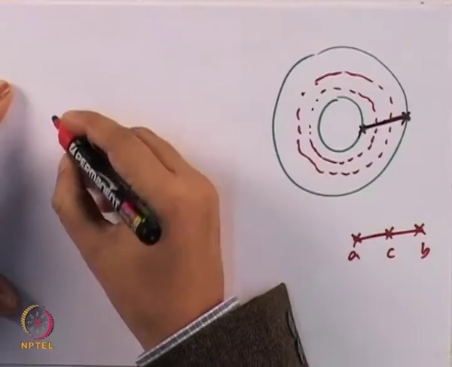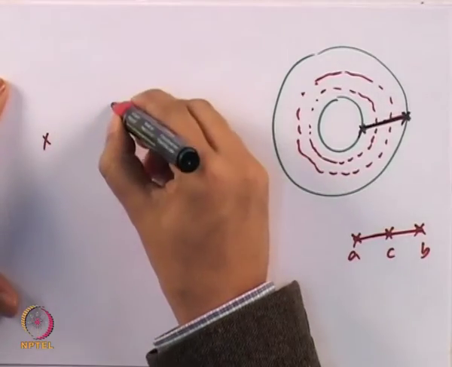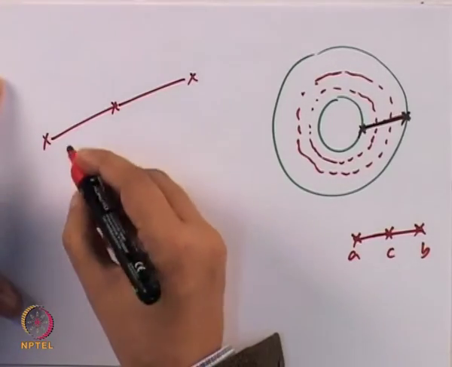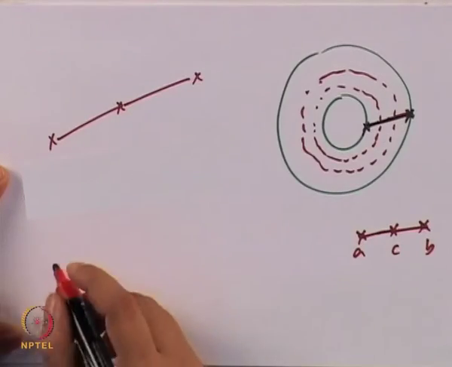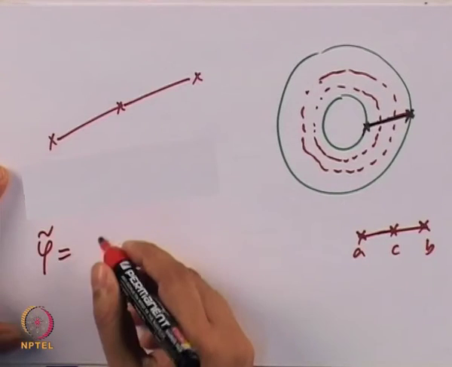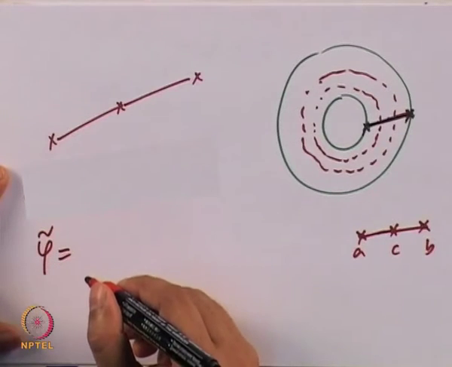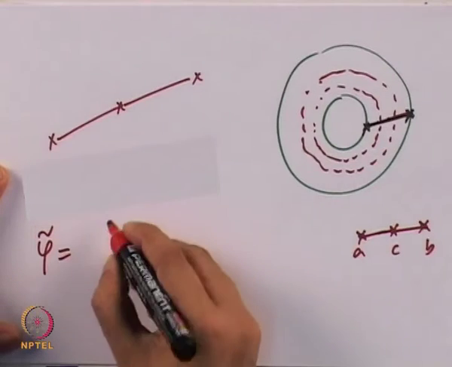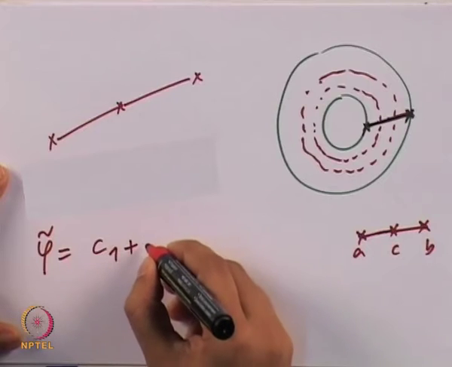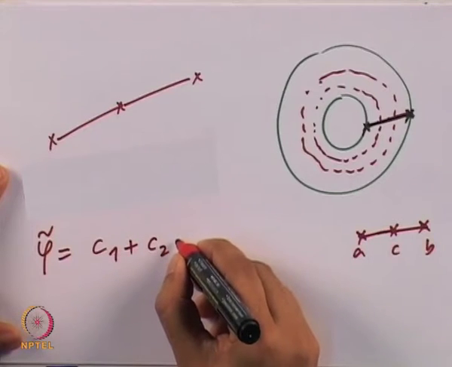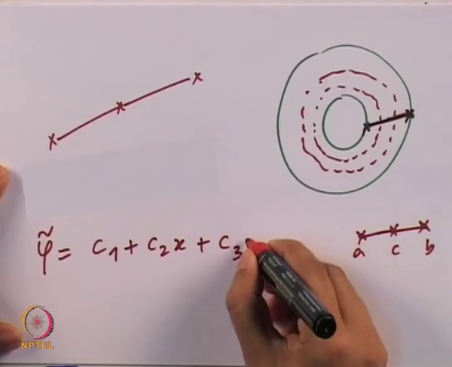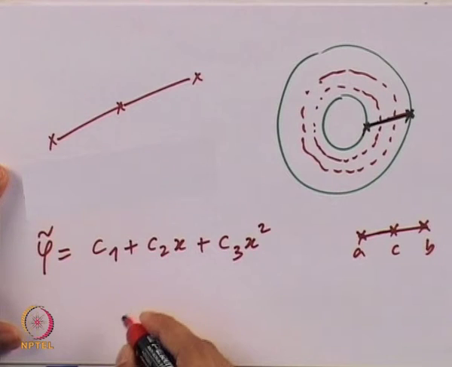Now, in the previous problem we had linear elements, and these linear elements have a particular form, but now instead of doing that we are going to say that the potential is going to have a variation that is higher order. So in this case we are going to go for second order, so we will write it as C1 plus C2 x plus C3 x square. So this is the same equation.